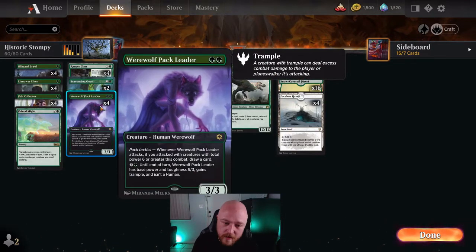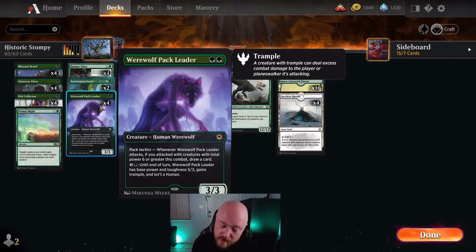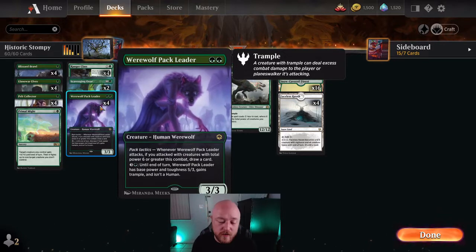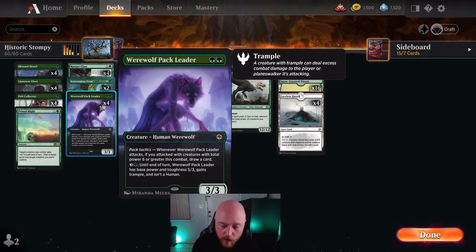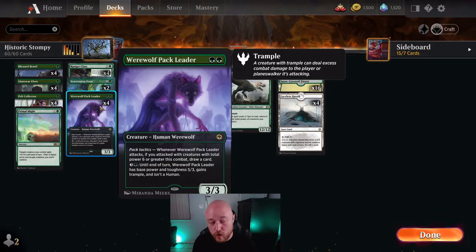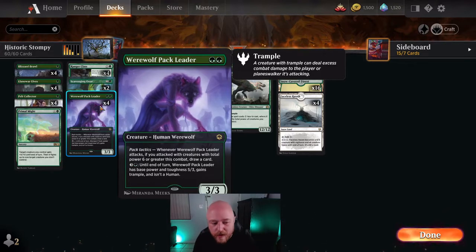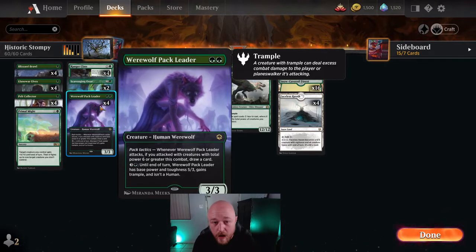Werewolf Pack Leader. Green and a green. Rare. Human Werewolf. Pack Tactics. Whenever Werewolf Pack Leader attacks, if you attack with creatures with total power 6 or greater this combat, draw a card. For 3 and a green, until end of turn, Werewolf Pack Leader has base power and toughness 5/3, gains trample, and isn't Human. This card's pretty crazy because you can pretty much do this at any point, and it's going to leave the opponent guessing. They're not going to be as sure on blocks, which is really important when you're kind of an all-creature plan.